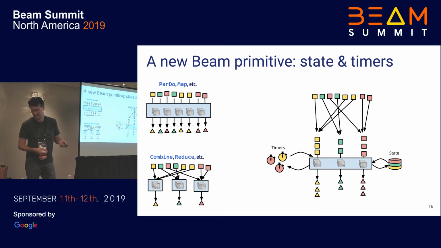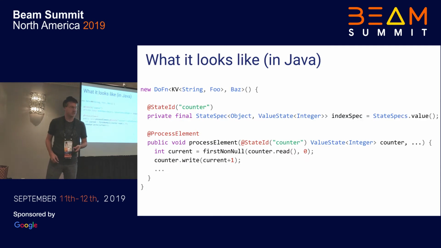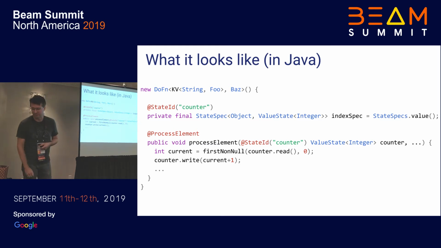So, I want to call out that since this is a more expressive primitive, it's lower level, it has a bunch of knobs, and what that means, and we don't perhaps emphasize so much, is that there are fewer ways to implement it. This is what lower level actually means, right? It doesn't mean it's closer to the metal, because it's actually not. It just means there's less sort of optimization wiggle room for the runner, but you can express a lot more different computations this way. So, this is what it looks like in Java to have a state cell that you update, and it's sharded per key and per window.